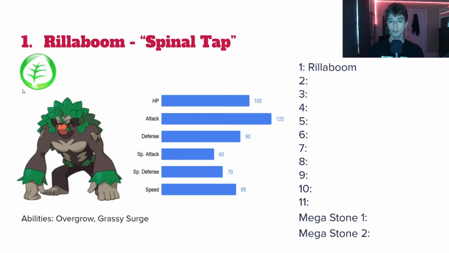Spinal Tap the Rillaboom. Absolutely fantastic Pokemon. I've wanted to use it for a while now, but I've never had the chance to. This thing's incredible. The obvious thing, Grassy Glide on Grassy Surge, absolutely nuts. Priority with Choice Band, Swords Dance, Life Orb sets with Grassy Seed. It's absolutely fantastic, and it hits like a truck. Late game, it's always great. It's super fantastic for momentum purposes.